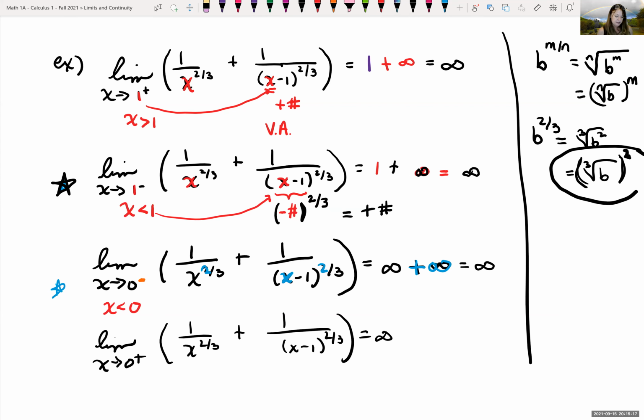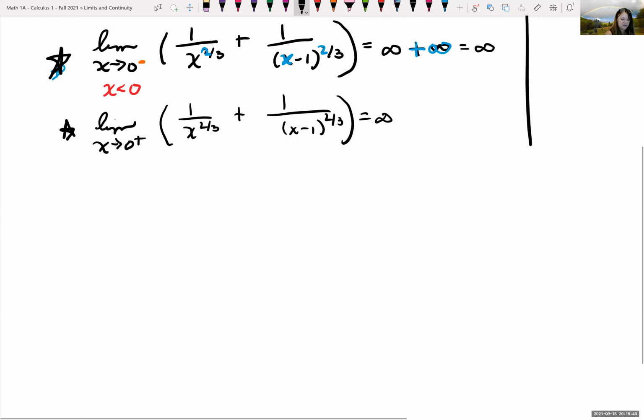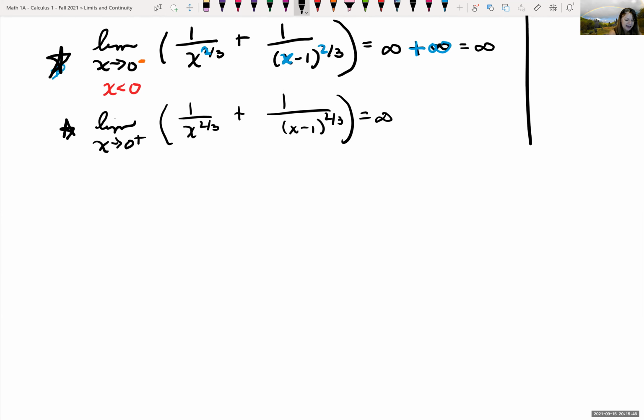The other piece was the limit on the left-hand side, as x is approaching 0. I guess it's both of these. Remember, we did direct substitution. The only thing that we had to worry about was when it was equal to 0 in the denominator. And so I only, in this case, have to worry about the first fraction. And so when I look at x less than 0 for this piece, we have talked about the 0 here. Well, let's do that.